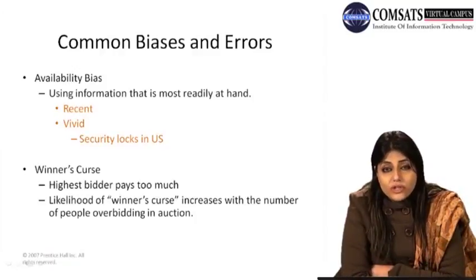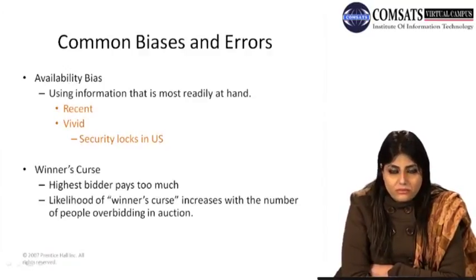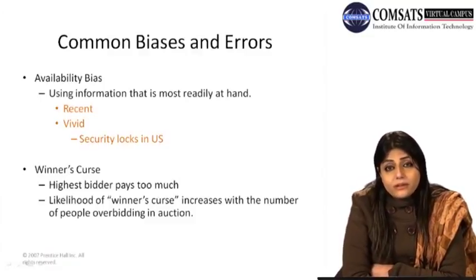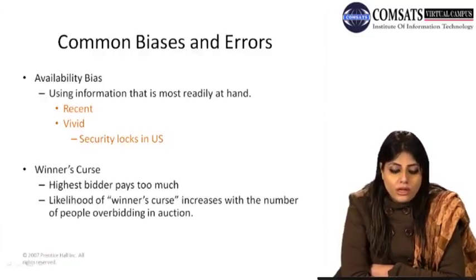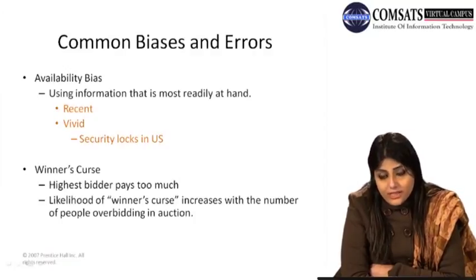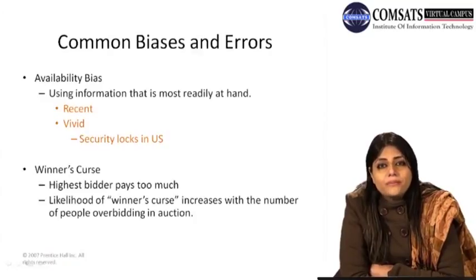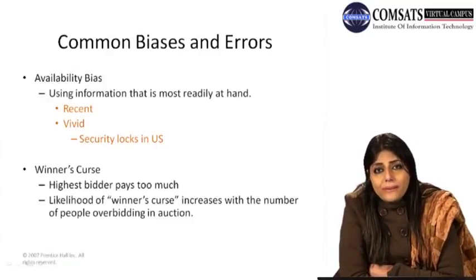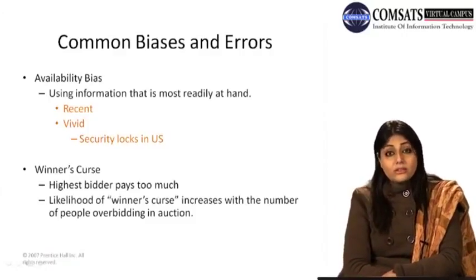Winner's curse is a situation in which you tend to pay much more, such as in the case of biddings, the higher bidder, or the bidder who wins the bid, actually pays much more, and the likelihood of winner's curse increases with the number of people overbidding in an auction. If there are a lot of people who are overbidding in the auction, then the highest bidder is expected to pay much higher, right? And if most of the people are low bidders, then chances are that whoever has won the bid won't have paid that high. So that is the winner's curse.